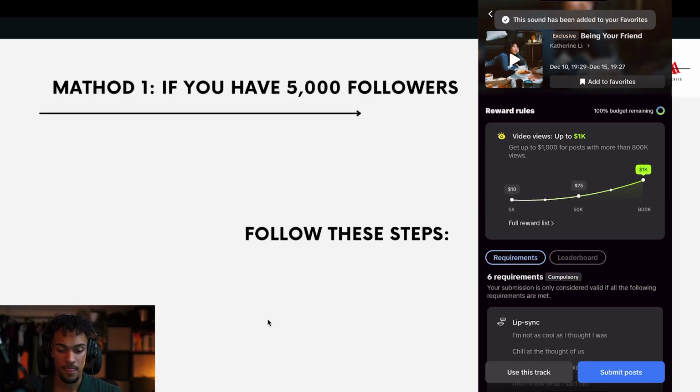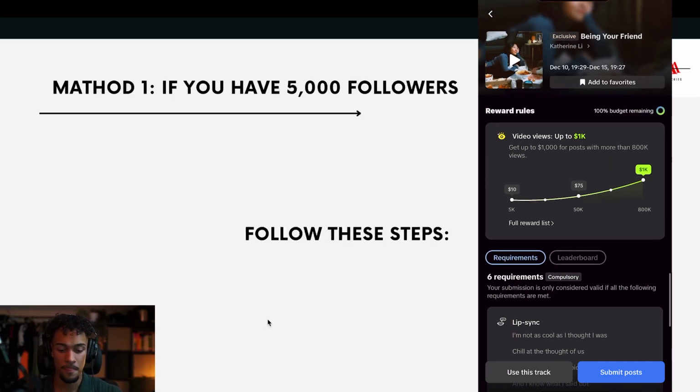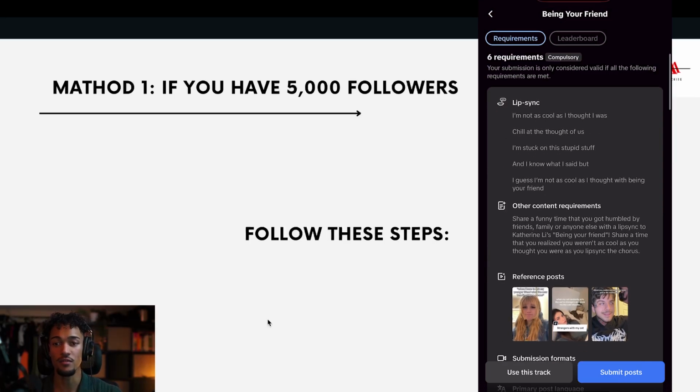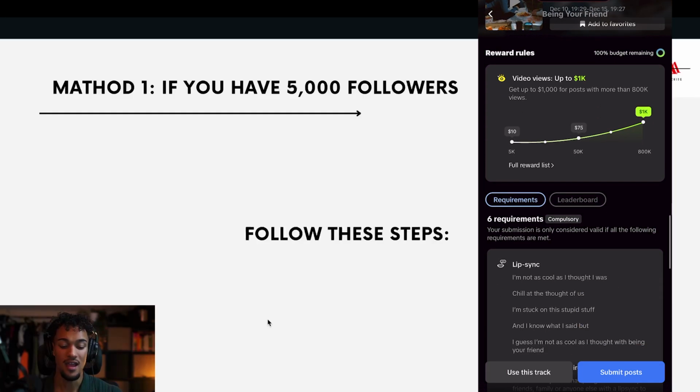This is where, if you work with a video, you can get up to $1,000 for a post with more than 800,000 views. This is where TikTok comes in. You get paid about $1,000 per million views. If you use this song, it has criteria of what they're looking for based on the song. Different artists partner with TikTok specifically to make money with the creators and get their song out there.